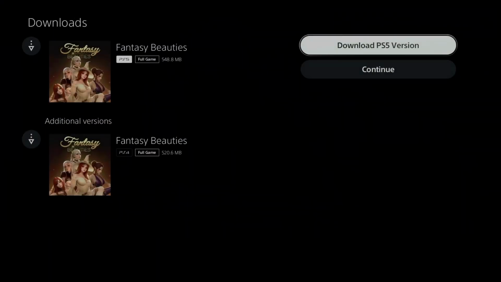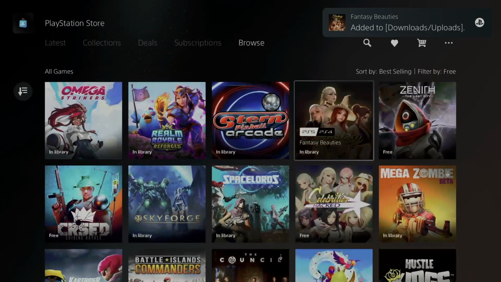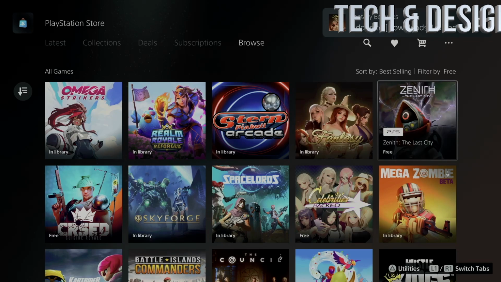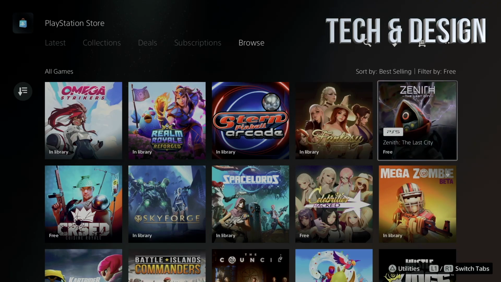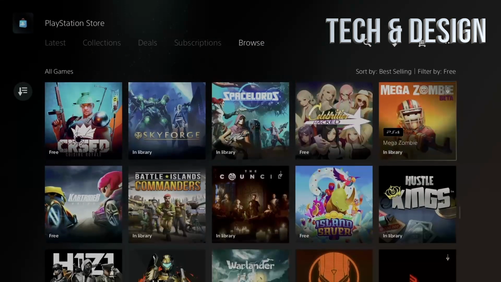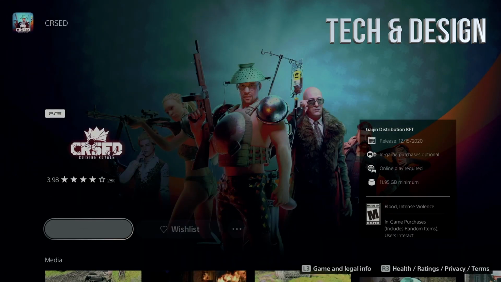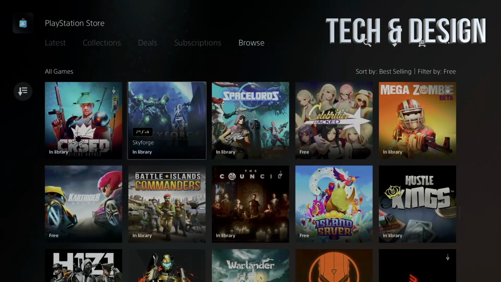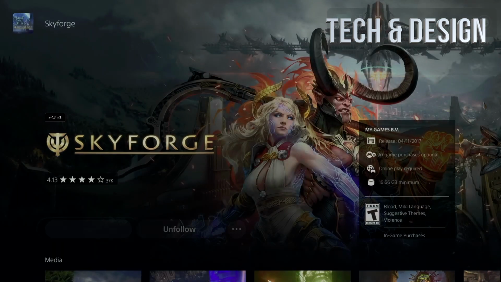Obviously, anything that has a PlayStation 5 version will let you know. If it doesn't, it's not gonna say anything. It most likely has sometimes just the PlayStation 5 version, or sometimes just the PlayStation 4 version, so that way it doesn't need to tell you anything. For example, this one, PlayStation 5, but it doesn't have a PS4 version available that I can see at the moment. So we're gonna download this one as well. And again, download only the stuff that you guys want.